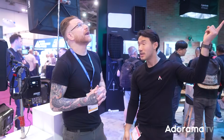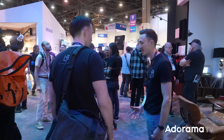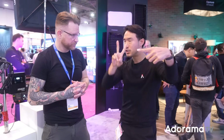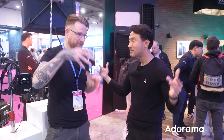Absolutely. So basically when we do a lot of matte lighting, one of the biggest problems with matte lights, they're great because they're flexible, but one of the biggest issues is that they don't have structure. Right? So if you want to rig them, you have to build a frame. And if you want to build something like this, the 20x20, you need to build big, giant trusses, right? Now, one of the biggest problems with that is two things. Number one, even at the 4x4 size of a lot of matte lights, when you rig them up and build a frame, you're just holding it from the outside, meaning that two things are going to happen. One, there's a sag that happens, and that sag gets really bad when you get to 20x20. It also causes a hot spot towards the center. You got all sorts of consistency issues.